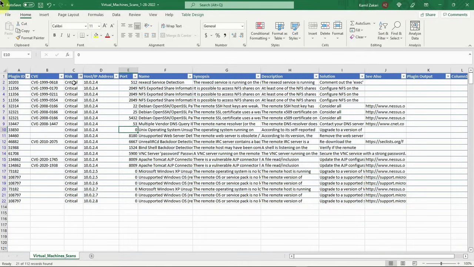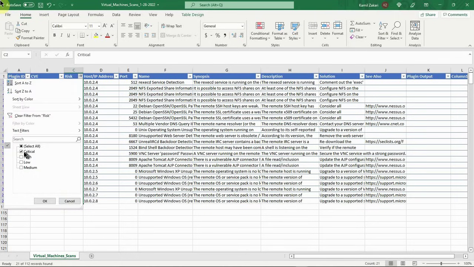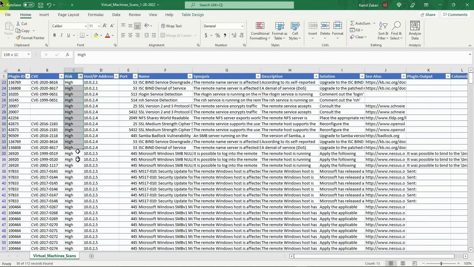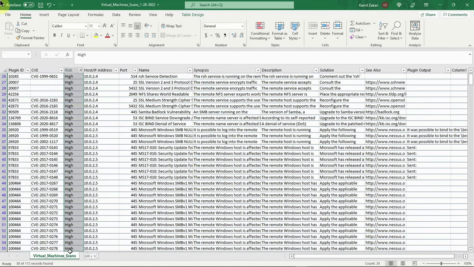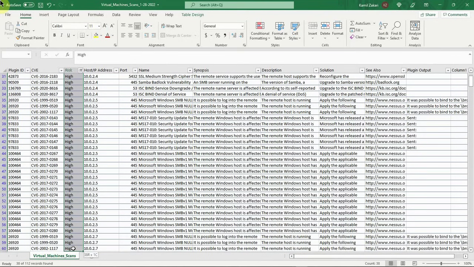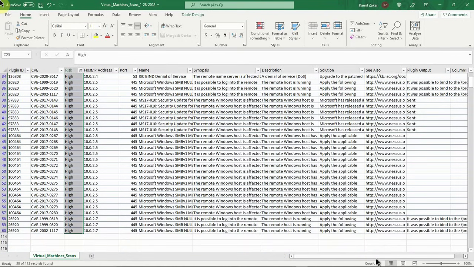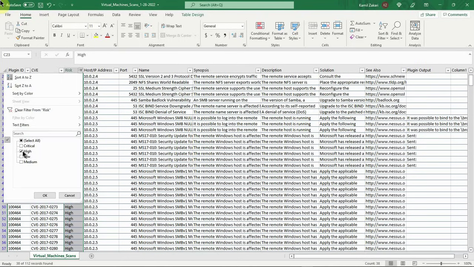Alright, so what we want to pay attention to here is that when you highlight this, you notice that we have 21 count of these vulnerabilities listed below here, right? Alright, and then when we filter on the high vulnerability, let's see how many high vulnerabilities this has. This has 38. You can see it here, 38 listed as high vulnerabilities. Alright, so now let's filter on the medium.